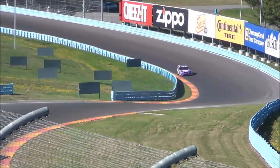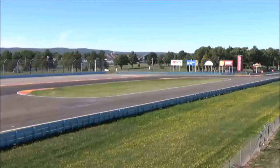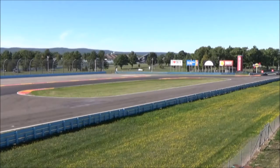And you know, Anthony Zwane and Nick Barbado in the two Hyundai Genesis, the matching livery cars out there looking great as they go through, very close to each other there. See if any of them have anything for Dave Schatz or if he's just going to run away with it.